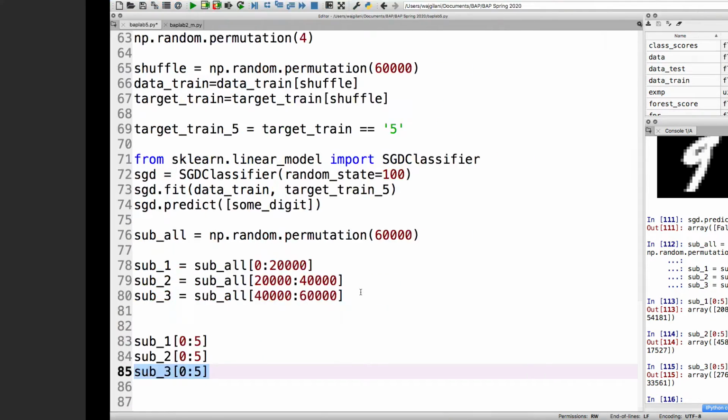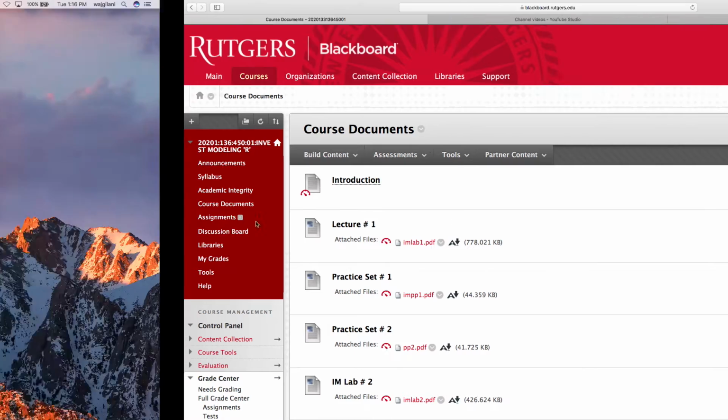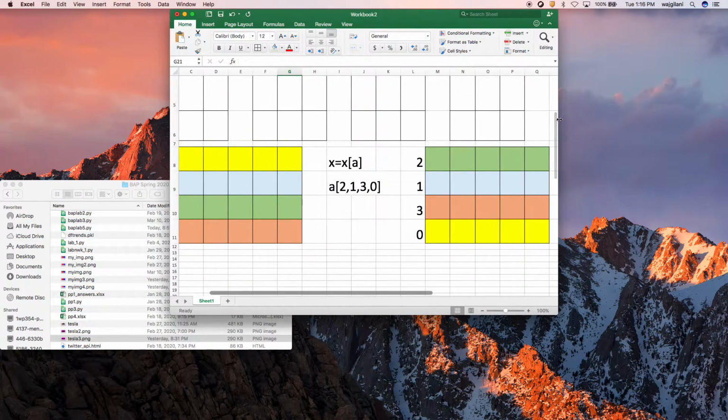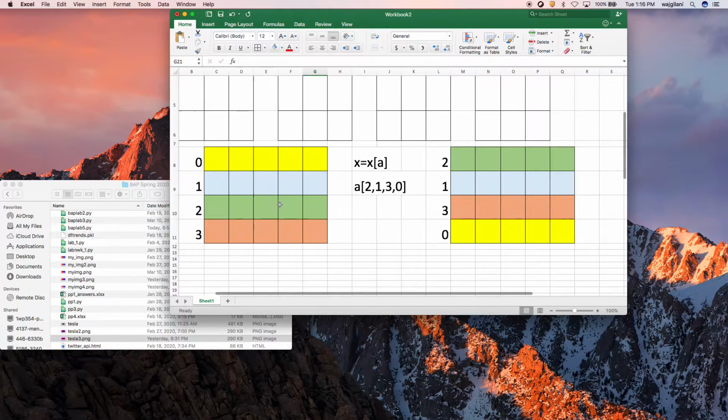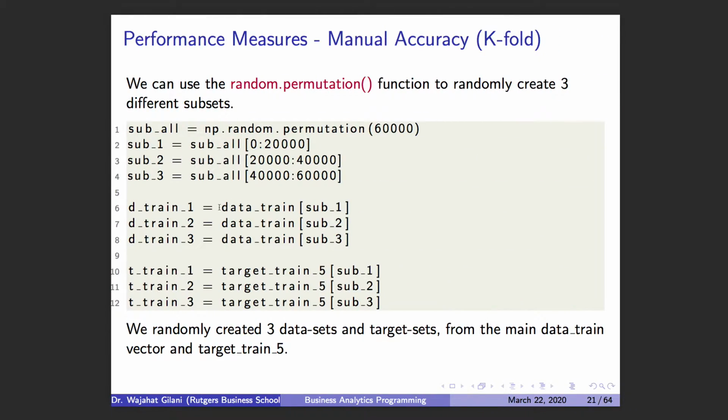All right, good. From here, now that we have our sub 1, sub 2, sub 3, just like before when we were shuffling the data, we put some random numbers in the positions. It basically turns into bracket, comma, slicing, and we changed the order. Same thing's going to happen here now.